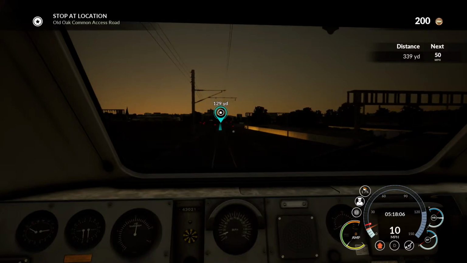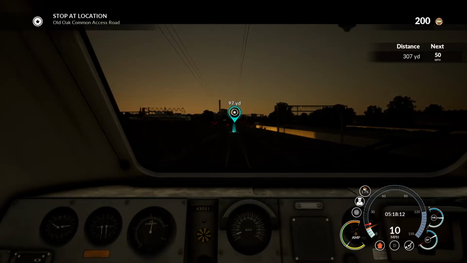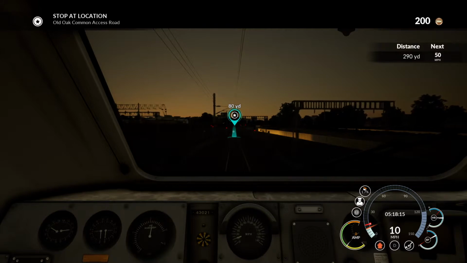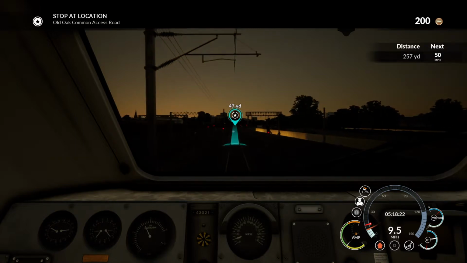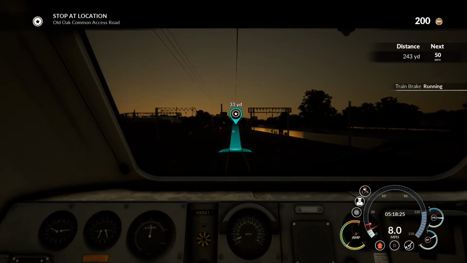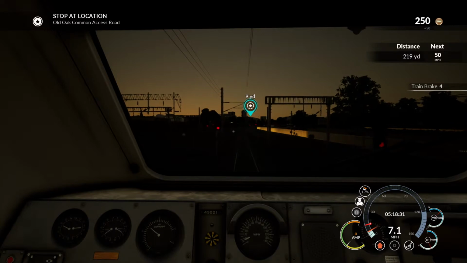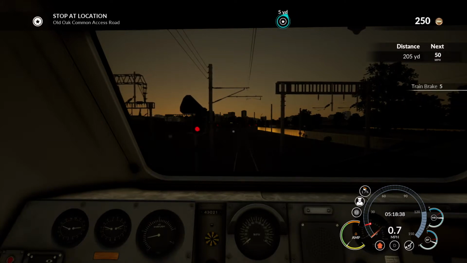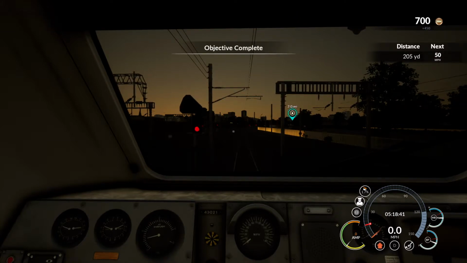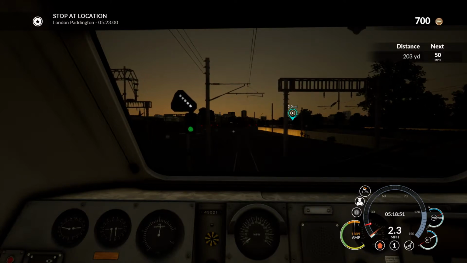Just cancel the AWS for this red signal. We'll start initial braking at roughly 100 yards. Making sure we come to a stop before the red light. So as you can see, make sure that you stop on the target. We do now have a green light. Release the brake. Select throttle 1 and we'll start accelerating towards London Paddington.